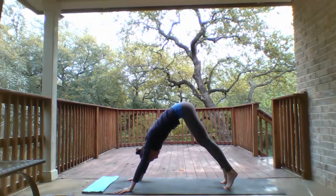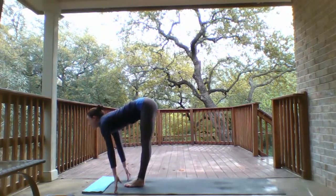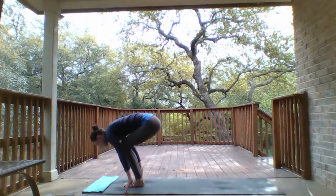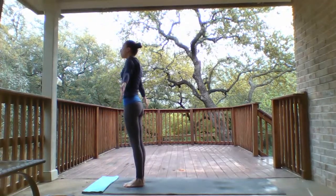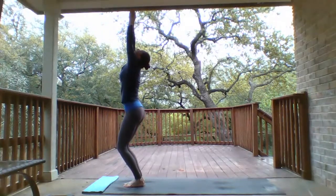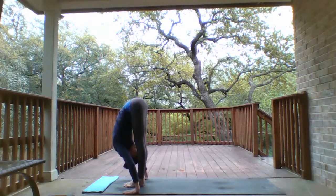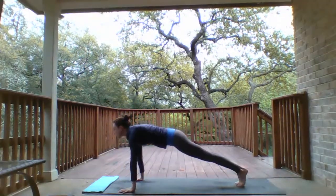Fifteen, Panchadasha, stepping or jumping forward. Inhale, head up. Exhale, folding forward. Inhale, bend into the knees, reach up. Exhale, Samasthiti. One more. Again, inhale, bend into the knees, reach. Great, exhale, folding forward. Inhale, Trini, head up. Exhale, lowering down, Chaturanga Dandasana.